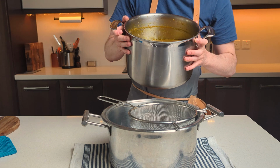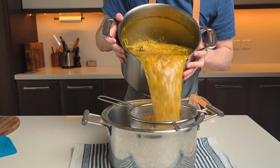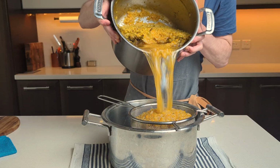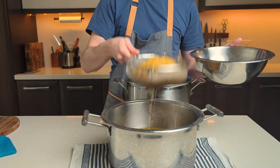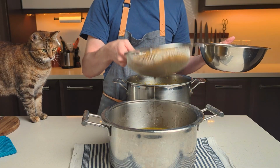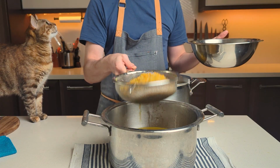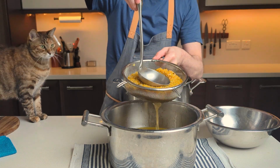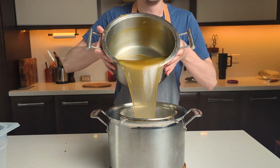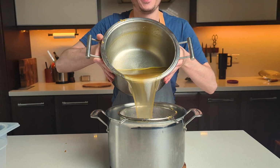Once this is done infusing, it's time to strain. I would definitely recommend straining into a large heat-proof container, or in this case, another large pot, as well as a fine mesh sieve or strainer. All you're going to do is slowly pour the liquid inside of your pot through the strainer. Work in batches and force out liquid from the veggies using the back of a ladle to push out any goodness. I always like to double strain for good measure, just to make sure there's absolutely no bits left inside of my stock.